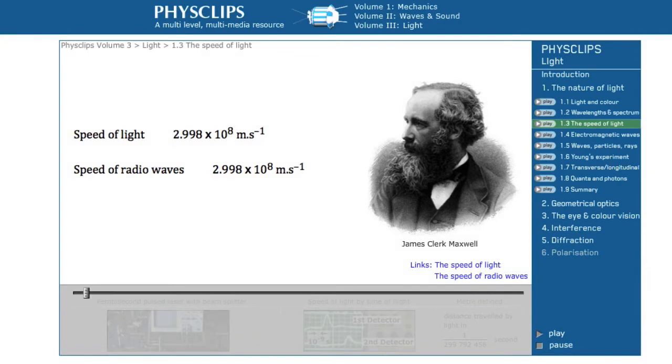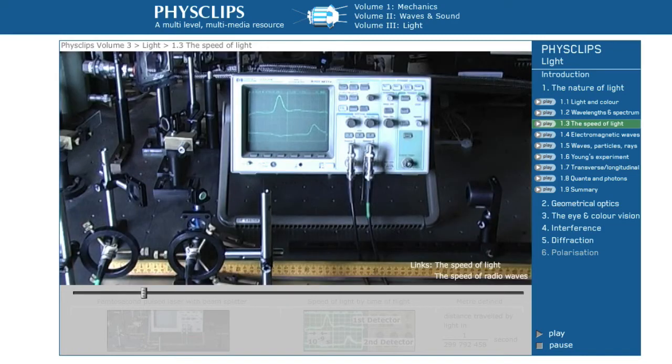So let's have a look at Joe doing this measurement now. When James Clerk Maxwell discovered that the speed of electromagnetic waves was similar to that measured for light, he proposed that light was an electromagnetic wave. So let's measure the speeds. In this experiment, light from a laser enters from the left and is reflected towards us by the first mirror.